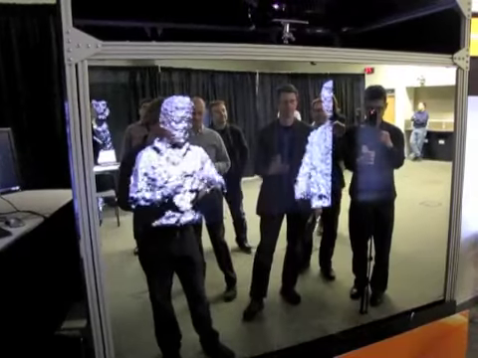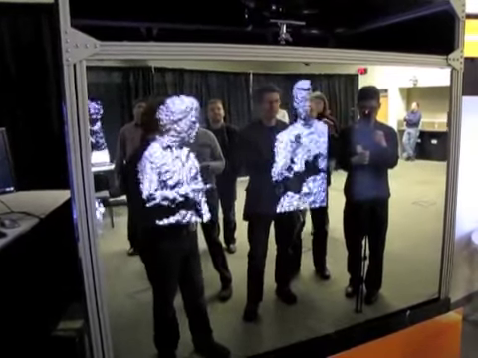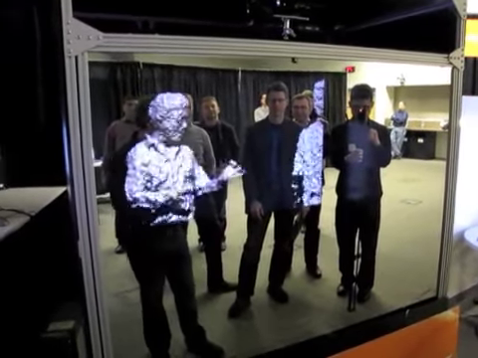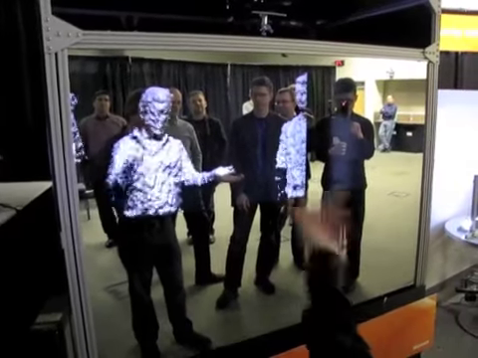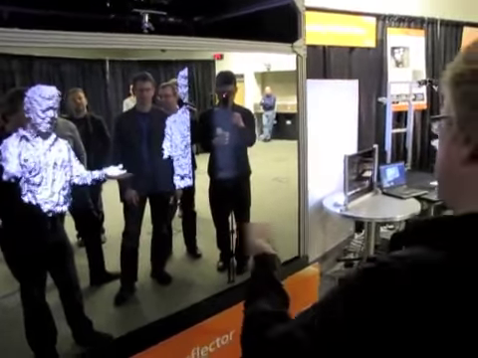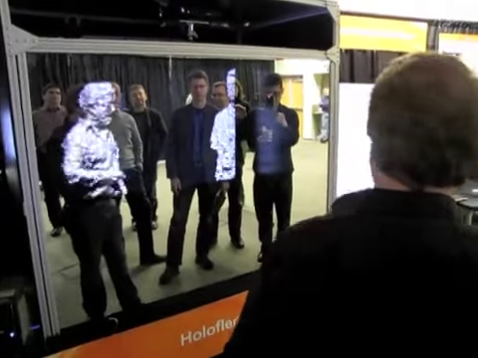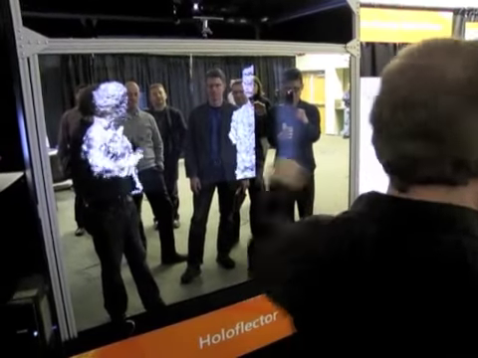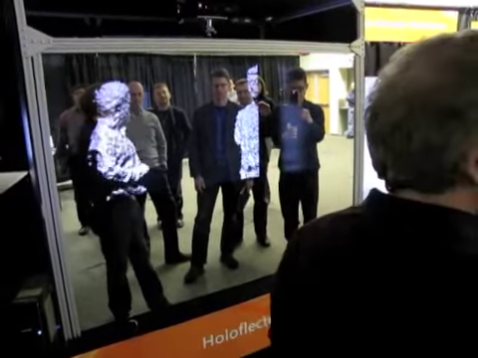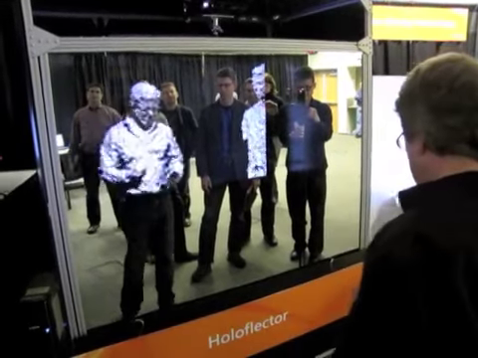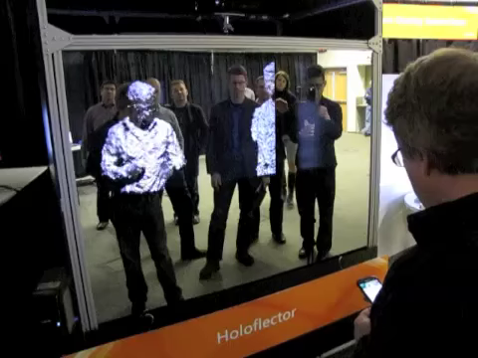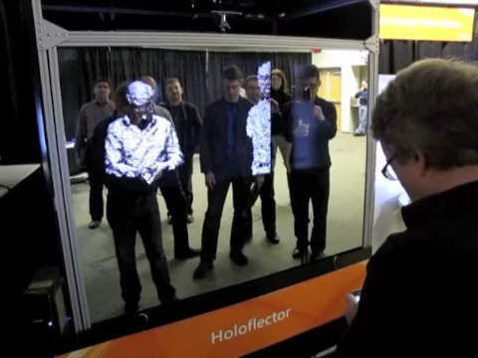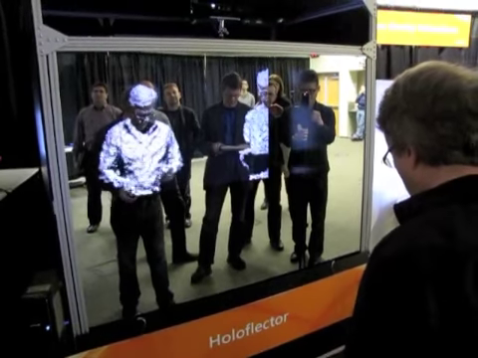So there are a couple of advantages. Like I said, we don't need gaze correction, quite like the rest of these demos do, because if you work out the trigonometry, it all just works out such that graphics rendered there, if rendered life size, will appear to be overlaid. And then also you'll notice that the focal distance is about correct too, because those graphics really are 6 feet away. So this is some of our investigations into overlaying graphics onto the real world using the Holoflector.